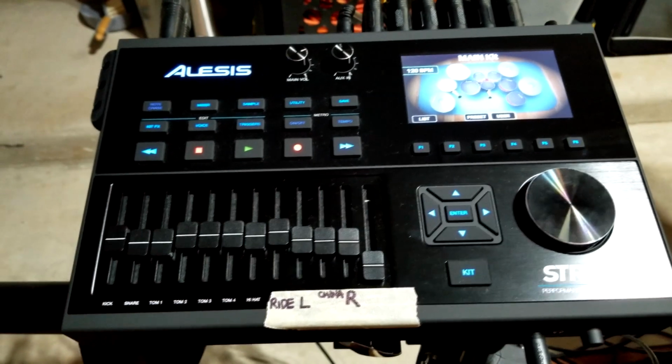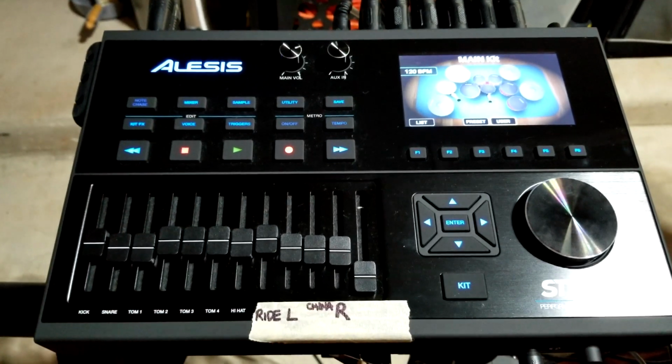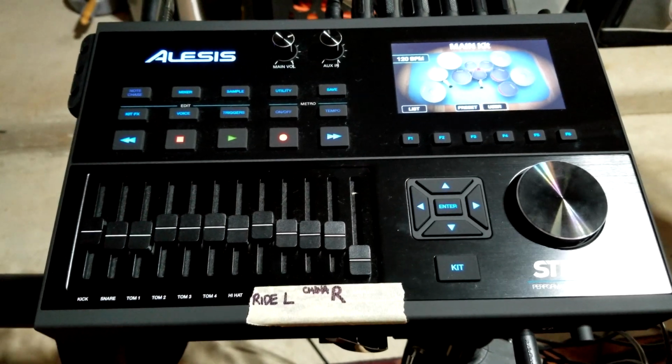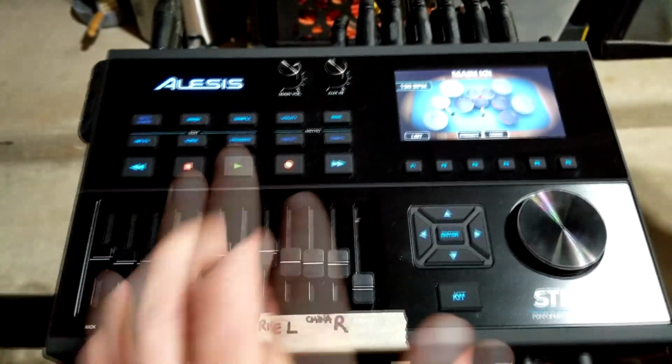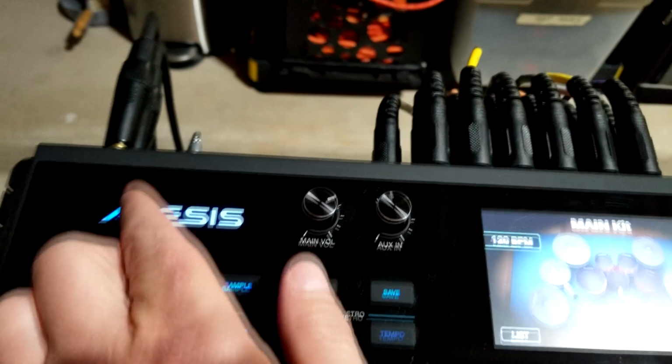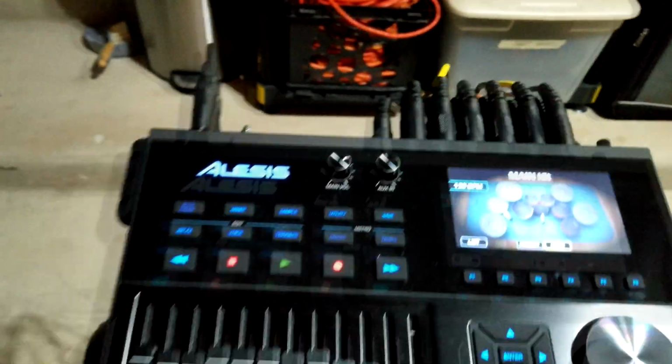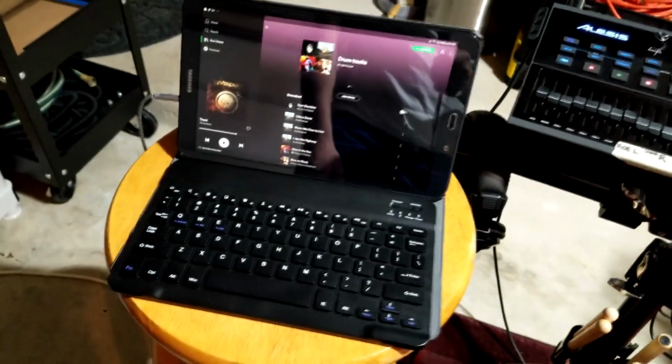I really don't. I'm fine with them. Some people may not like them, or they may want to geek out. But this is a good mixer too. You can play with it, and here's your mains, and then your aux, whatever music you play along with.